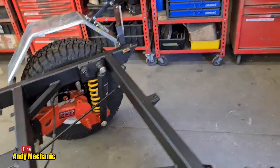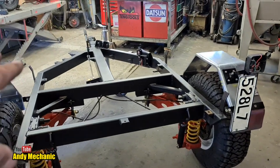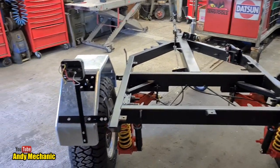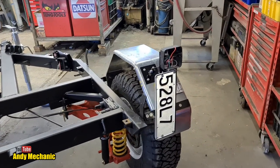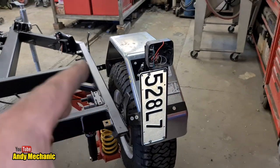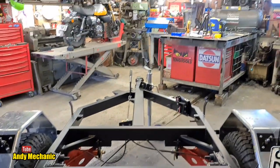So, looking from the back, at the moment the trailer hasn't got the bike rack or the pod on. I have installed the handbrake now. That's all done. So there you go. Just basic trailer lights: indicator, tail light, and stop light. And the number plate light is integrated into the tail lights, so it's even simpler. There isn't a separate number plate light to worry about. Okay, back to the bench.